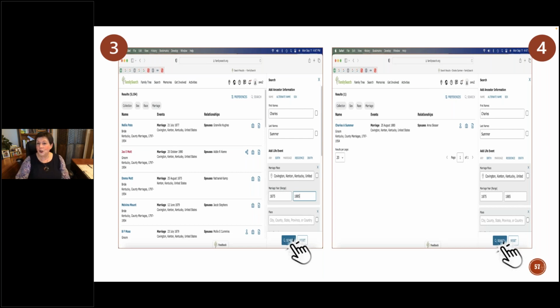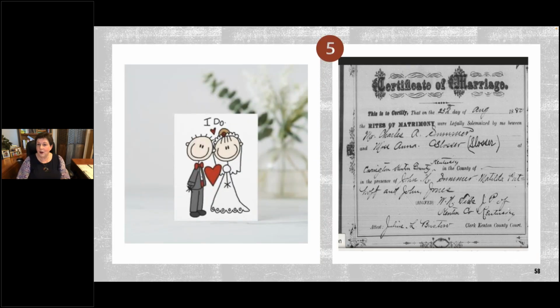So anyway, I hit search, and it produces the screen at number 4, Charles Summer, marriage, August 25th, 1880, spouse, Anna Schlosser, spelled S-L-O-S-S-E-R, not my S-C-H-L-O-S-S-E-R. I hit search, and voila, there is the happy couple. No, that's really not my Uncle Charlie. But I do have his and Anna's certificate of marriage, and that's the photograph of the original record.